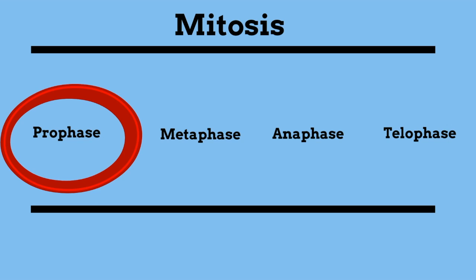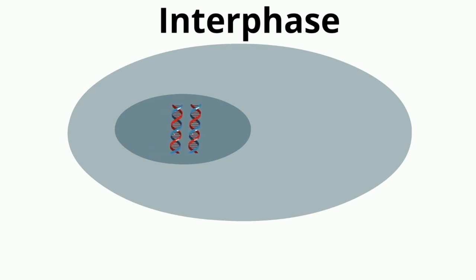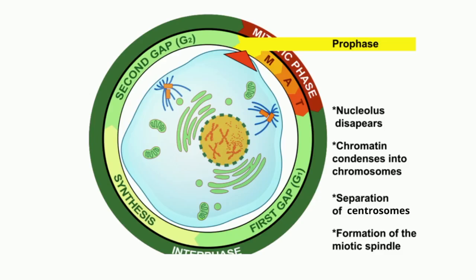Prophase begins after interphase. Remember, interphase is not an official stage of mitosis, where the DNA is made a copy of itself. In plant cells, they must go through an additional stage in which the nucleus moves to the center of the cell before prophase. The main events of prophase are the chromosomes condense, the movement of the centrosomes, the formation of the mitotic spindle fibers, and the beginning of the nuclei breakdown.